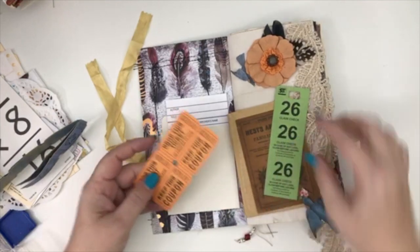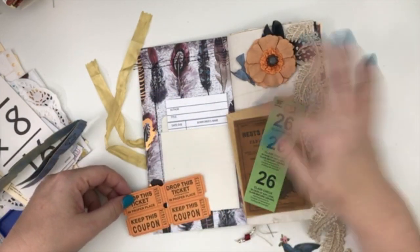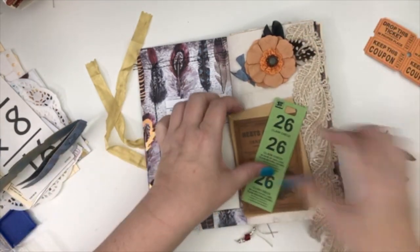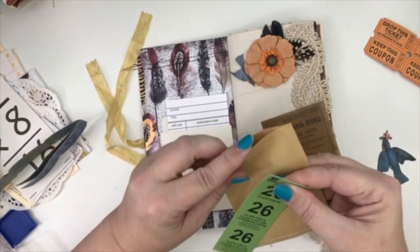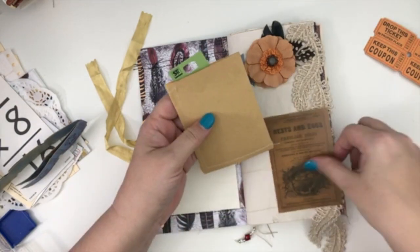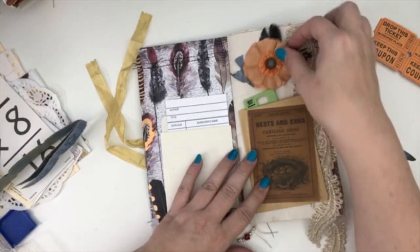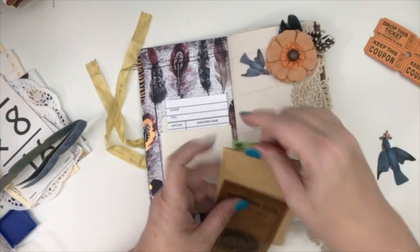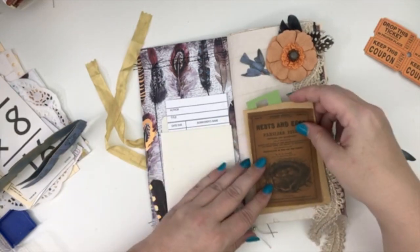Okay, so I found this one, and then I pulled these out just to maybe add some orange over here to balance out the orange. So I'm going to hold on to those for this area. Okay, so then I'm going to put this here in this little pocket. I really just want that little touch of green to pop out. I don't really want a lot on there. Maybe I can just do it this way. Yeah, I'll just do it that way.